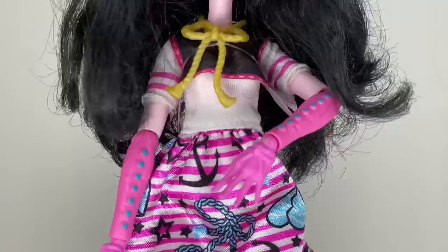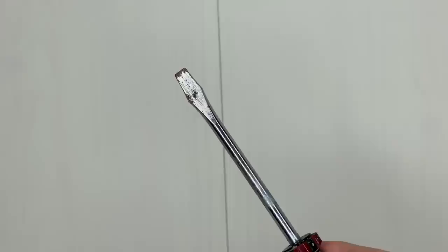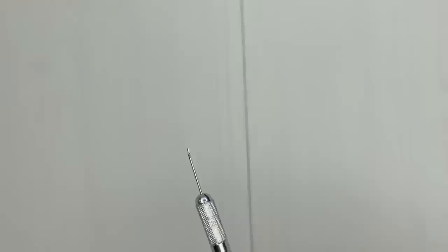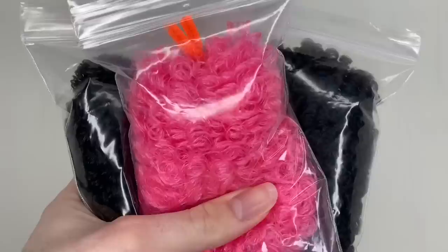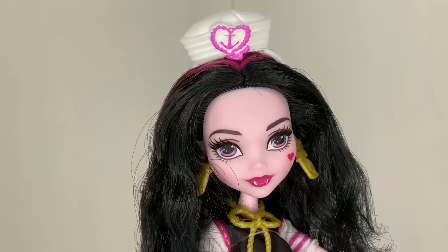The materials you're going to need for this reroute are: a flathead to scrape all the glue out of her head, scissors to cut all the hair off, tweezers, and a reroute tool. I use an exacto knife as the base and then cut a needle at an angle — this works just fine as a reroute tool, though you could buy one. I'll link everything below. To seal in the hair I use fabric tack glue, and of course you'll need your hair and the doll head you're going to be using.